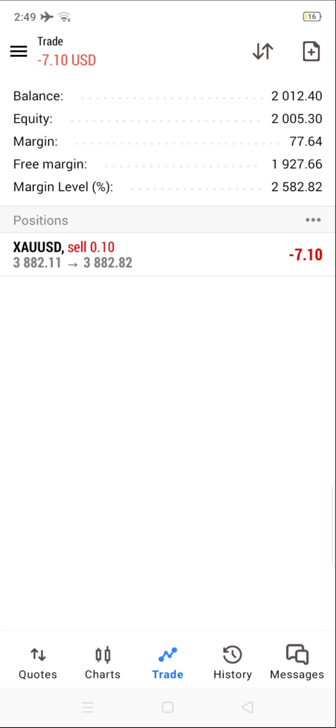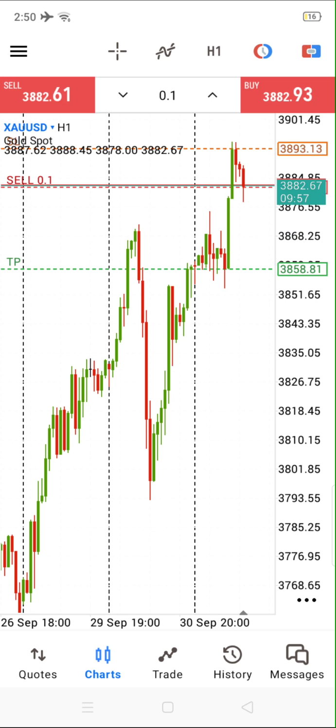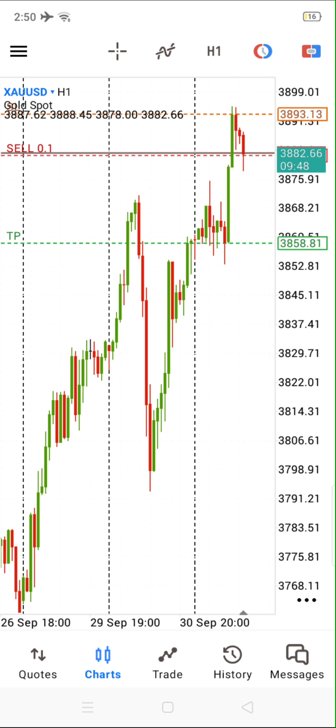So if you want to take a new order again, you just need to click this sign. You are on the trades. You can either go to charts and click that button, or at the corner, that one, that's the button you need to click. But if you don't need to see this button again, for it to hide, you just need to click the button again at the top, and then it's going to hide itself.